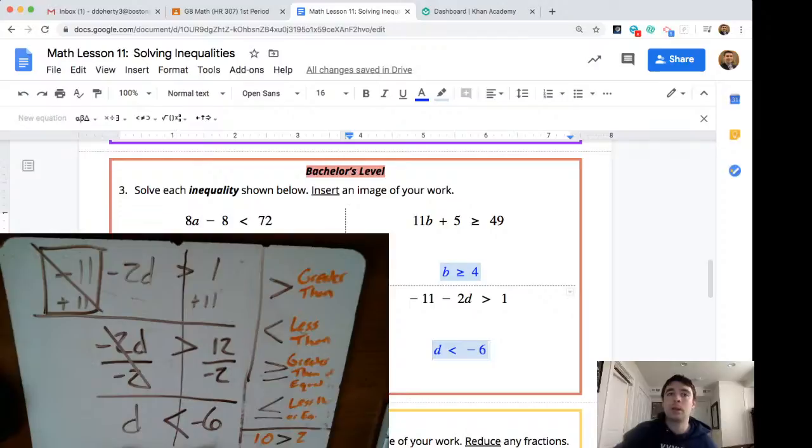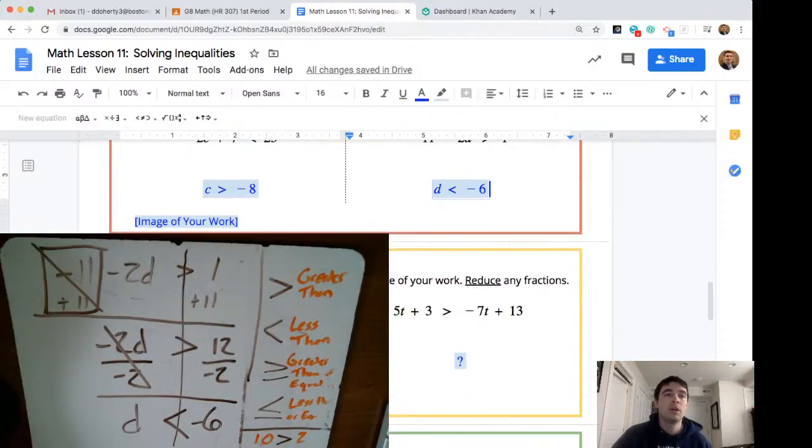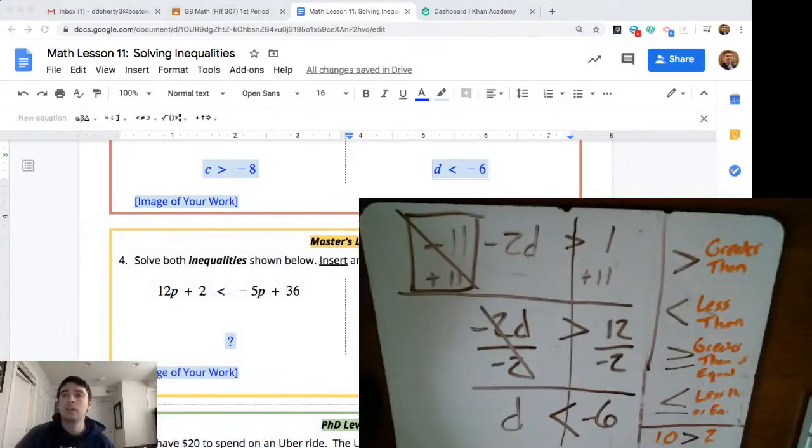We're going to move now to number 4, the master's level, but this one, number 3, was really designed to help you out with the 2-step inequality assignment on Khan Academy this week. So hopefully if you've not completed that yet, if this stuff makes sense to you from number 3, you are definitely ready to do the 2-step inequality assignment on Khan Academy. Moving forward, number 4 has 2 inequalities to solve. They become a bit more complicated, so there's just 2 of them.